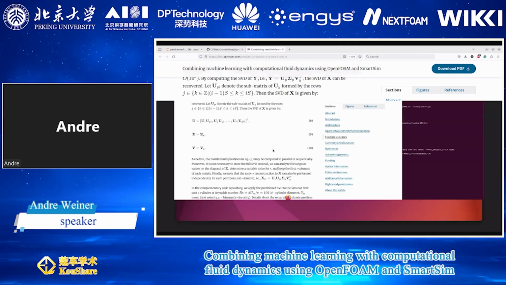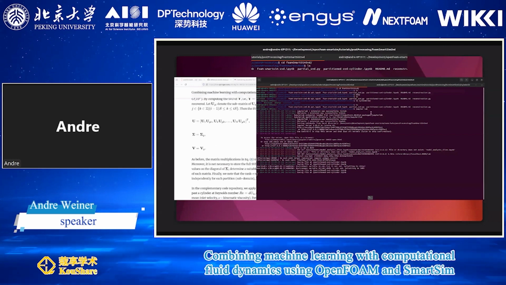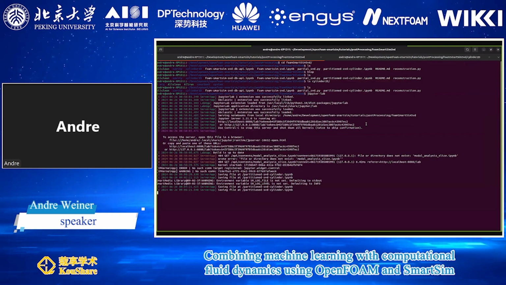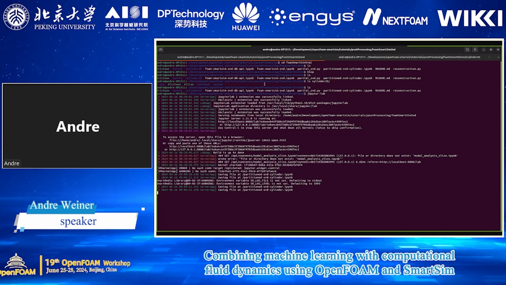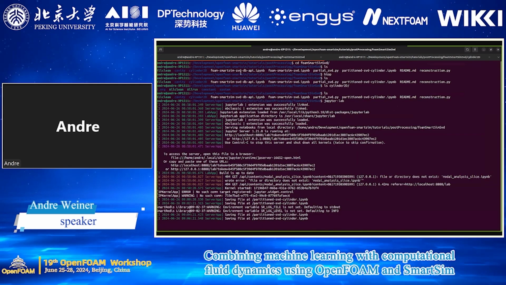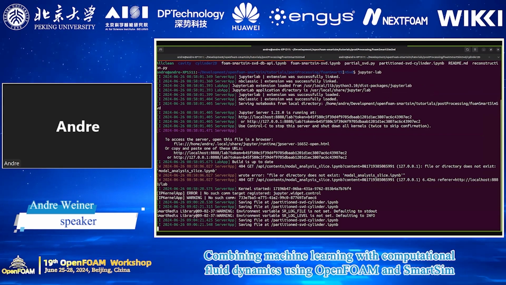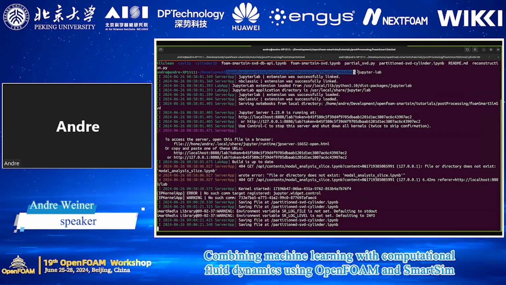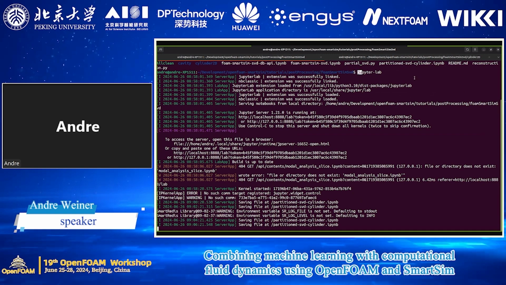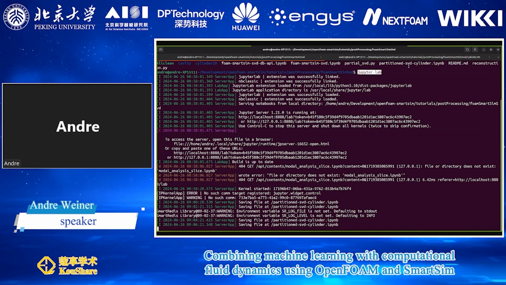And let's now go to the actual repository. So let me zoom in a little bit here. Essentially, first you go into the repository, tutorials, post-processing, and then into the folder OpenFOAM-SmartSim SVD. And here you can fire up a Jupyter Notebook or use Jupyter Lab to open up the notebook.